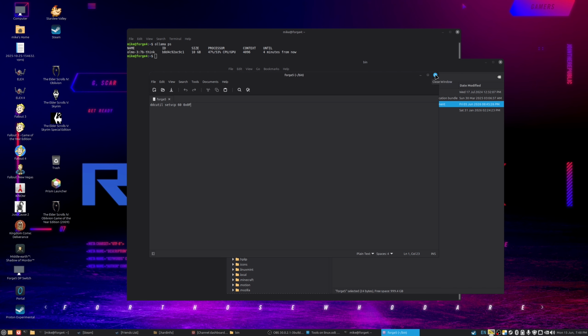One's connected by DisplayPort, so it'll go to 1440p at 180 hertz, whereas the other one is on HDMI and it'll go to 4K at 144 hertz, although it doesn't actually display as 4K.